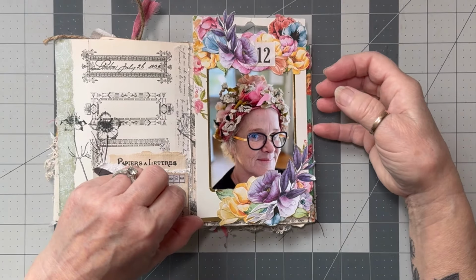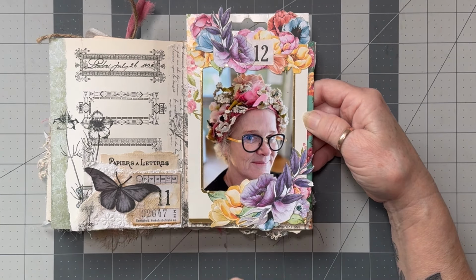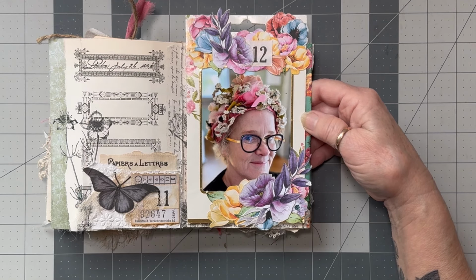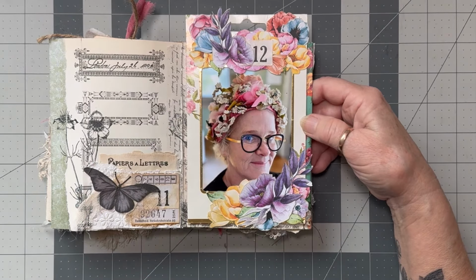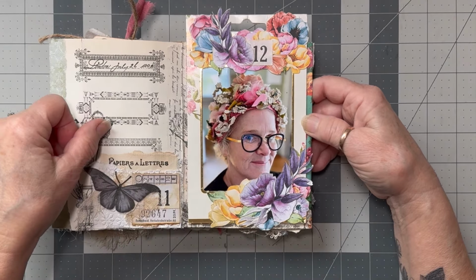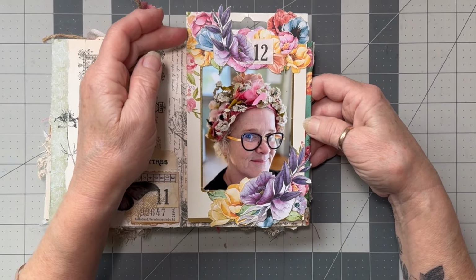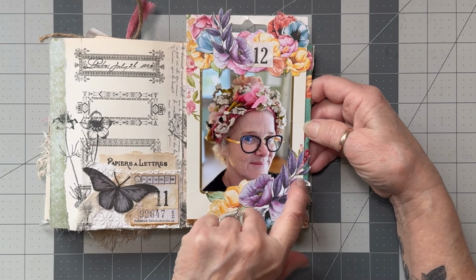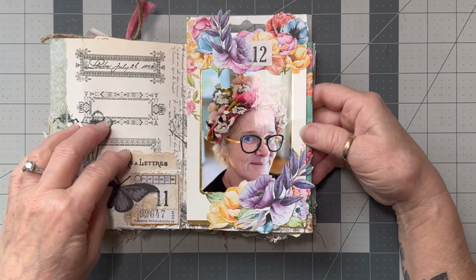And this is a bit of a funny one. Packaging. So this is a piece of packaging I've been holding on to for a long time. This is a silly photo of me. I always put a photo in my journals, normally one that's a little bit more pleasing to the eye, but this was just a funny one I took of this hat that I'd bought and took apart. There's a video of a haul about that. But yeah, so this is some packaging from Prima flowers. I've had it for years, and then these are just fussy cut flowers from Minte papers. Yeah, so I just layered those up.